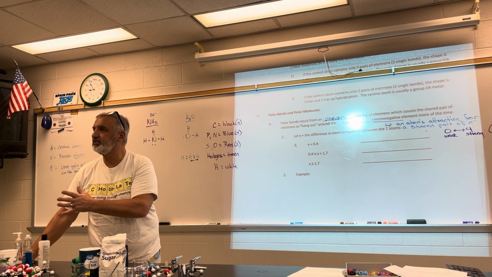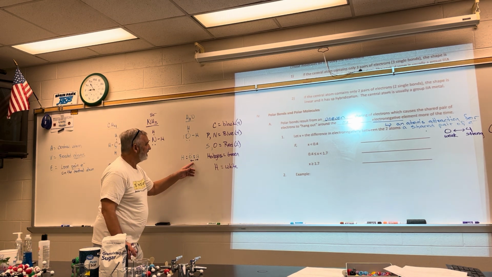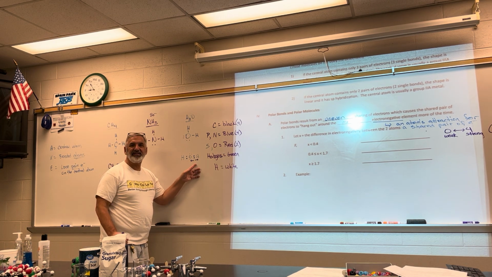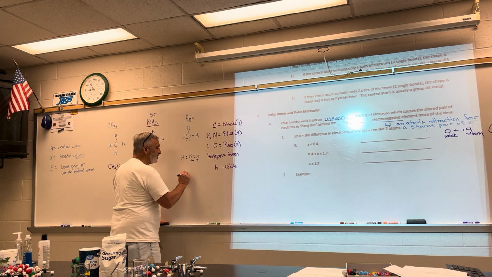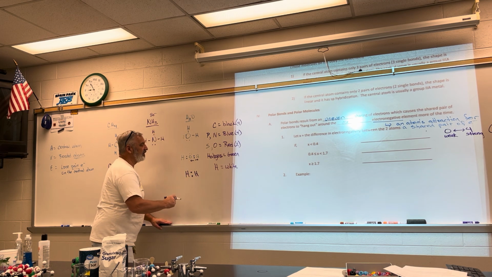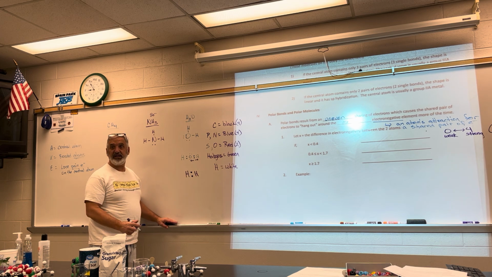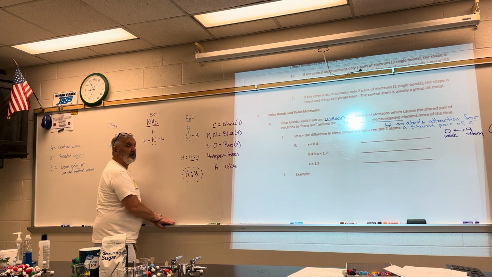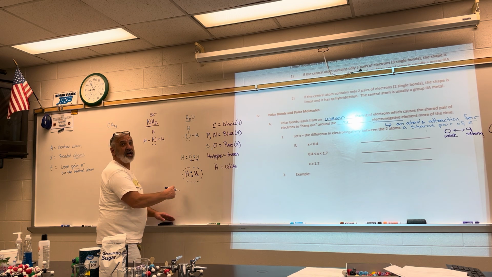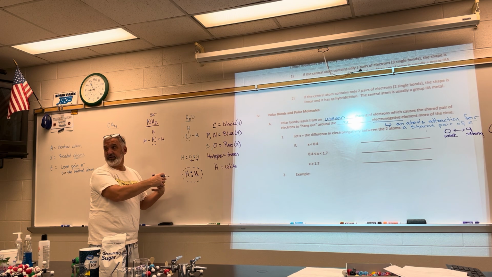They're the most electronegative elements. So when they go to share, it's not an even sharing, it's an uneven sharing. So if I had put two hydrogens together, what do you think that means as far as the attraction for this shared pair? It's equal. Which means that the electron cloud is going to end up being perfectly symmetrical, and there's not going to be any poles. The electrons aren't going to hang out on one side more than the other.